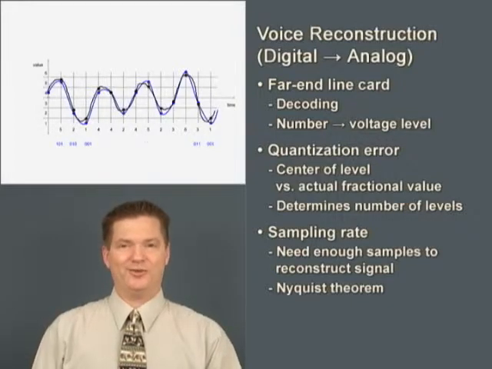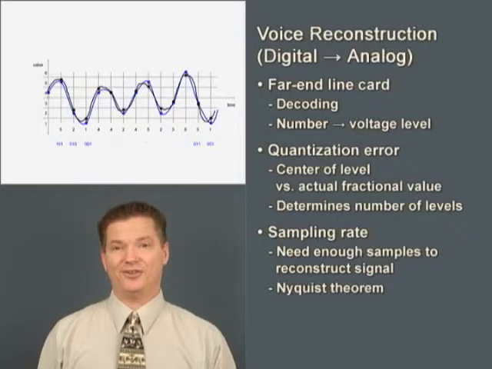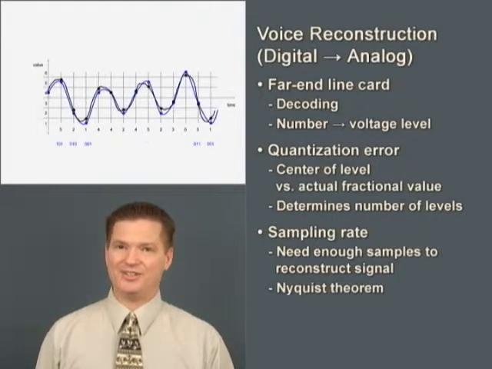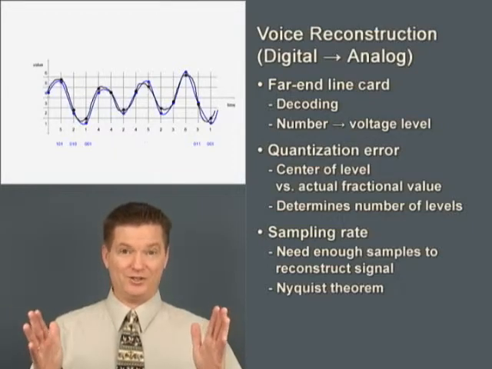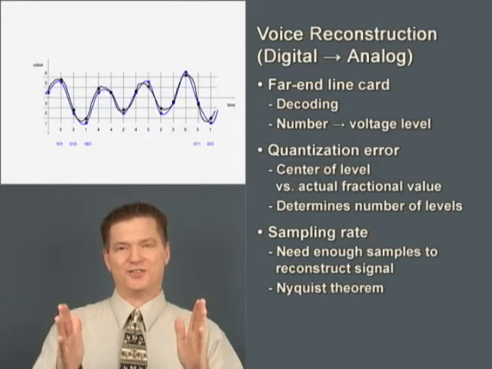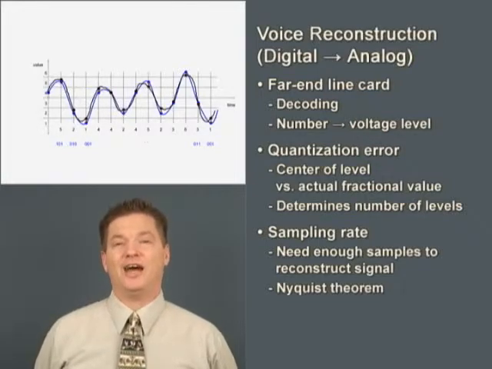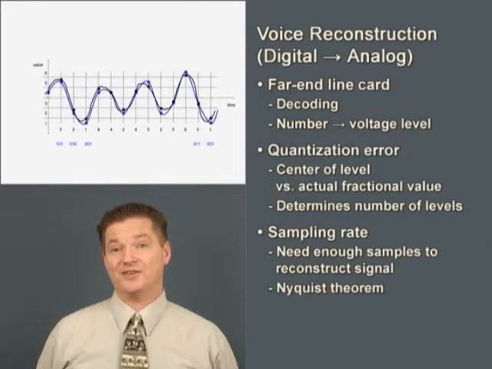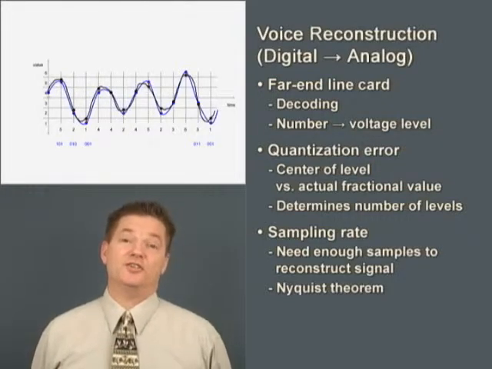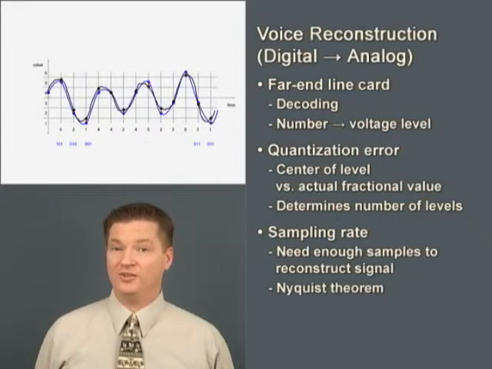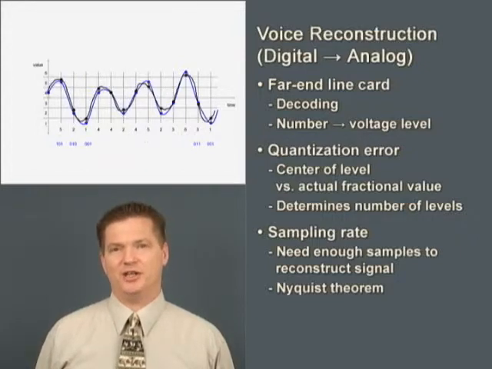Now, if that signal that we're using in an example is on a telephone line, do we know what its frequency bandwidth is? Yes, 300 to 3300 hertz, the voice band. That's 3000 hertz wide. So following Harry's theorem, we have to take samples at least 6001 times per second in order to be able to reproduce the signal. Just to make sure there are no problems, we do it more often. We take samples 8000 times per second.